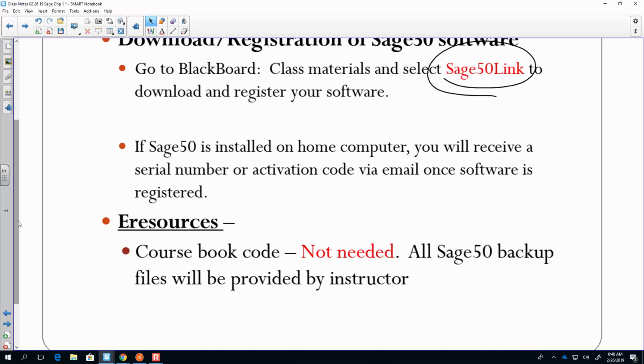I will be giving them to you through Blackboard. So really this blue thing is not required. The reason I'm doing that is for students to not have to go out to the Sage website and find that resource. It's not easy. So hopefully I'm trying to get it as smooth as possible.